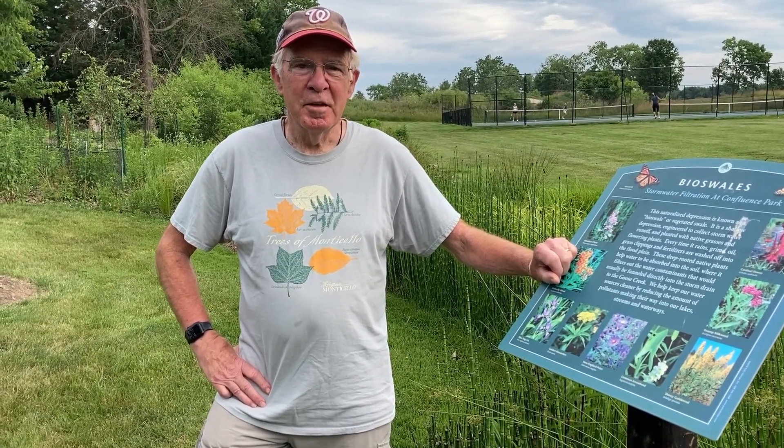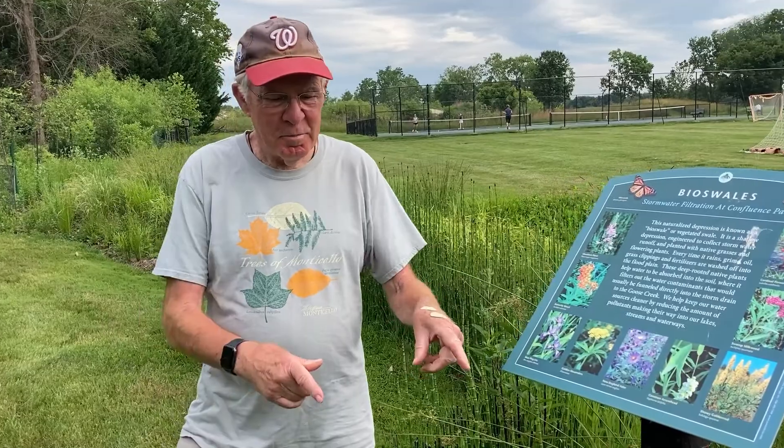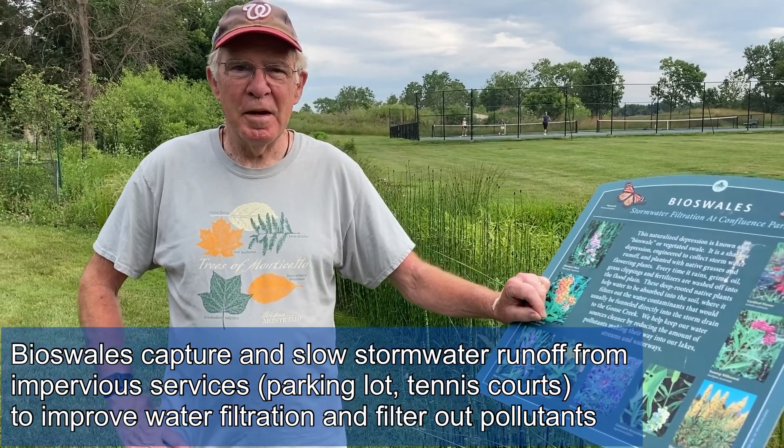To start, the key project of all our projects was coming up with something that would add value to the park back in 2016-2017, and we had no ideas. Someone told me about a person named Chris Van Black with Loudoun Soil and Water — I never remember the full name — so I went over and met with him and he said, 'Jack, I looked at your land and there's a part there we can make into a bioswale.' I asked if we could get a grant for that, and he said yes. So we talked more about it and he laid out a plan.